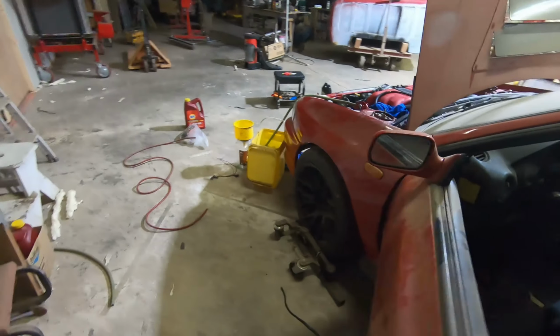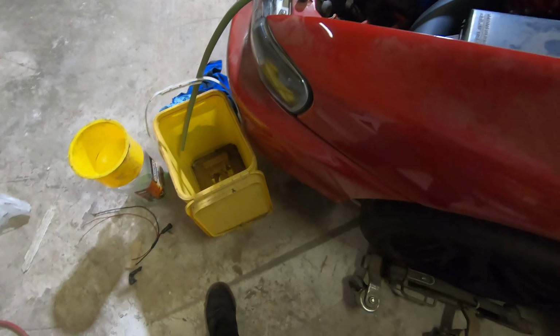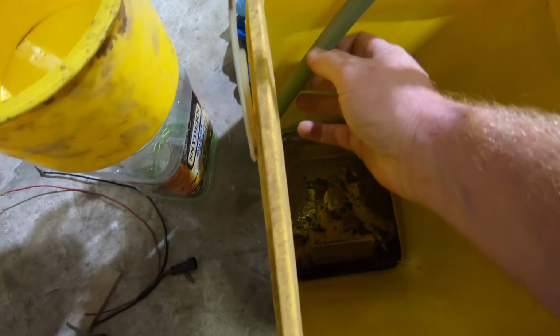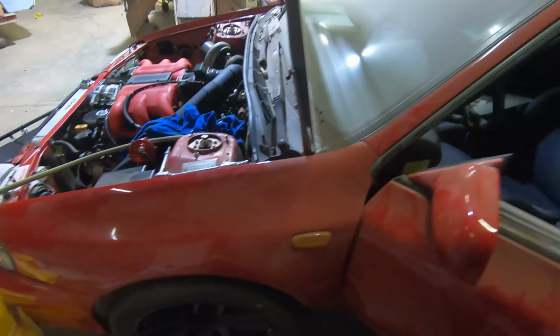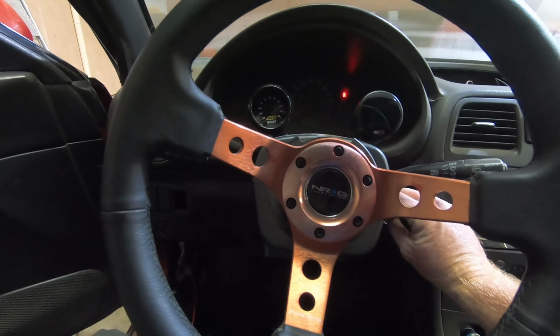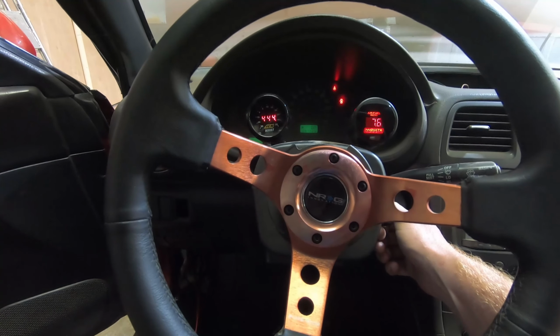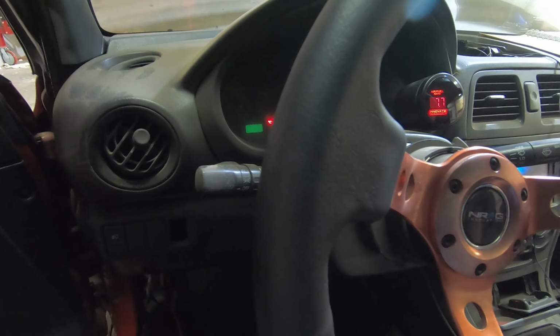Yeah, we have power. The pump didn't prime, which I don't know. Wait, maybe it did. Maybe there's some fuel in there. I don't know. So, I guess that's really all I needed. Either the battery doesn't have enough to prime, or I wired things wrong. No, definitely primed. So that's a good sign.